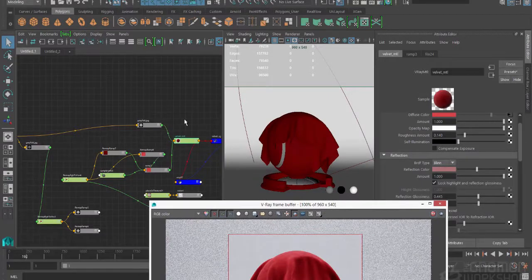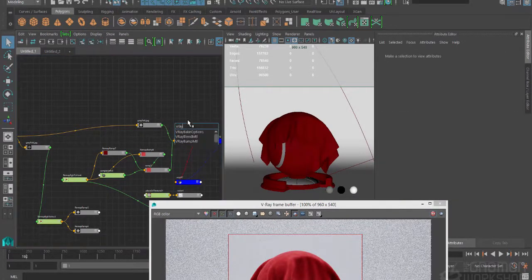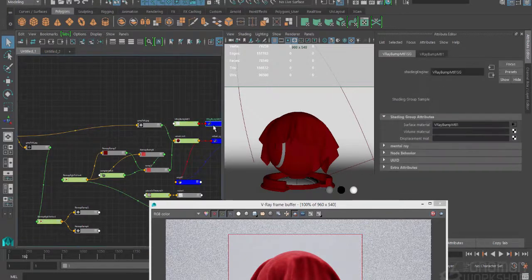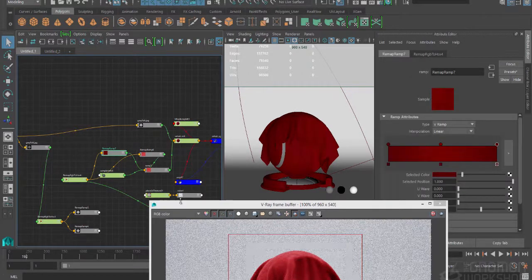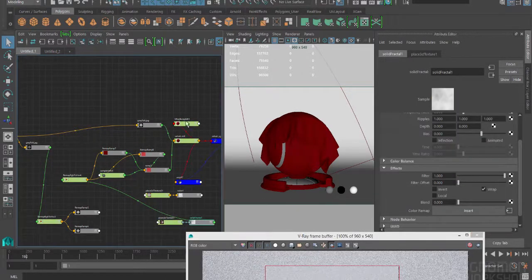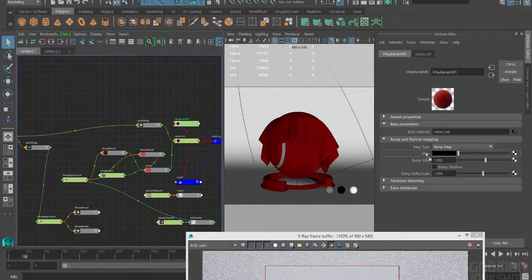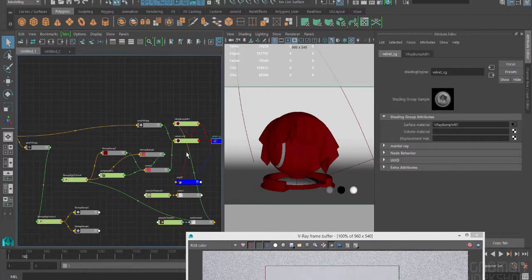I could also even get a V-Ray bump material. And I could go in and map this as my base material. I can use my solid fractal as the bump map. And we can just drag that in there.